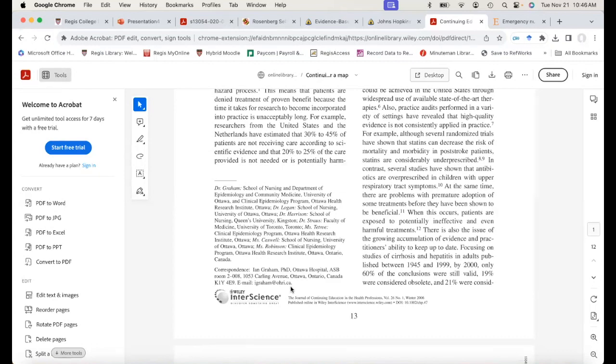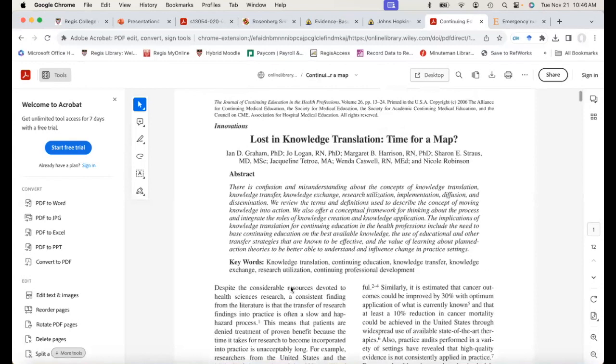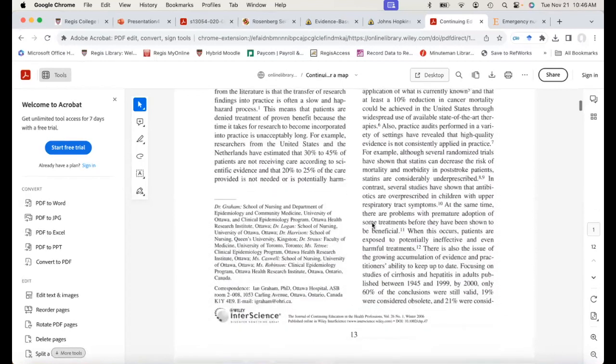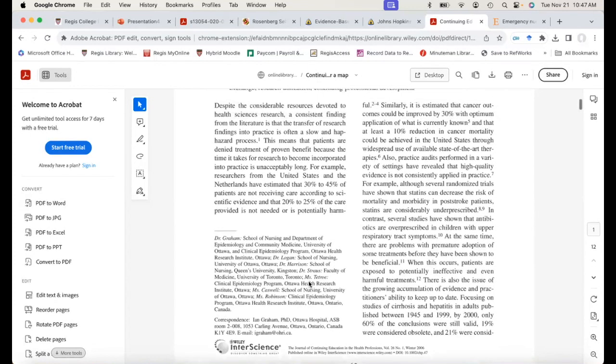Now, if this is an older article, which I believe this article is, yes, several years old, from 2006, you may want to Google the author name and see if there's any updated contact information for them, because sometimes they move. They go to a different institution or they start working for a different hospital or organization. And so you want to make sure that you are getting the most up-to-date information for them to be able to email them. So make sure you're doing your due diligence and being resourceful and just Google their name and affiliation and see if they still work there before you email them.